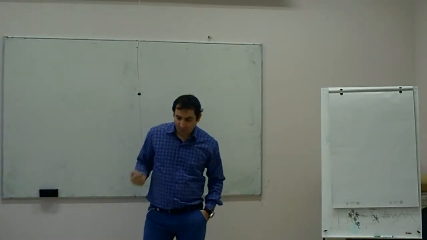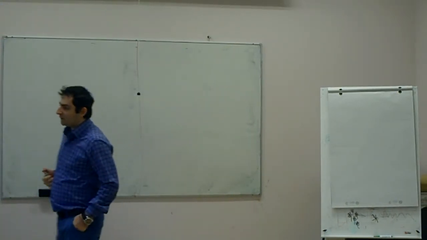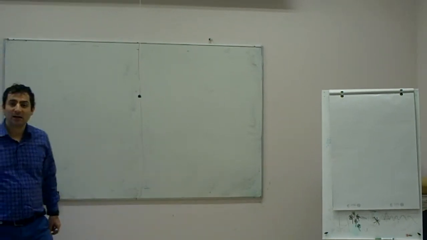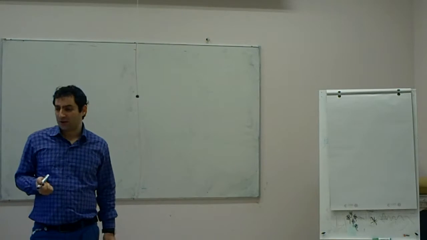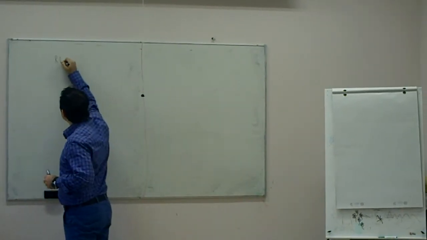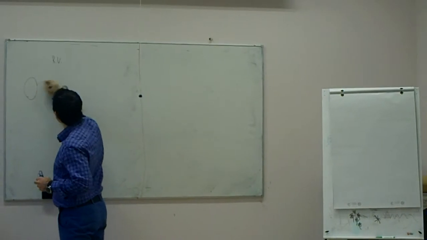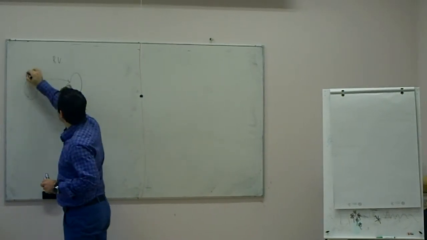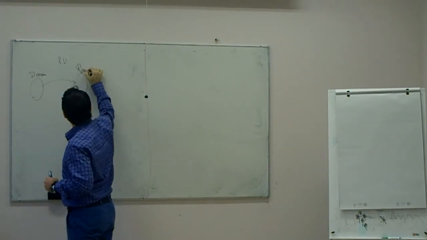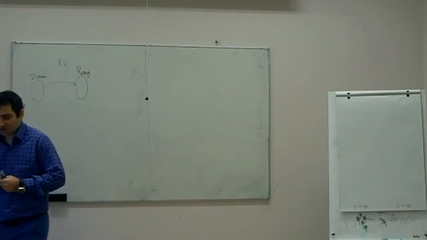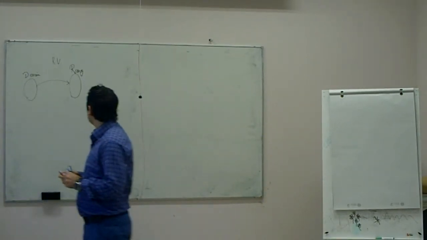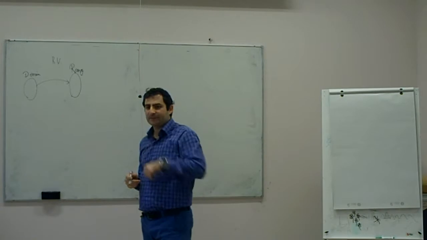We reviewed a little bit of probability, and we were talking about random variables. And we said random variables are basically functions. So a random variable is a function, and any function we know has a domain and a range. Do you remember that? A function has a domain and a range.